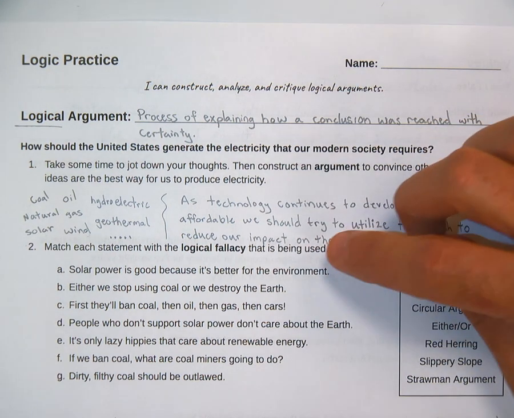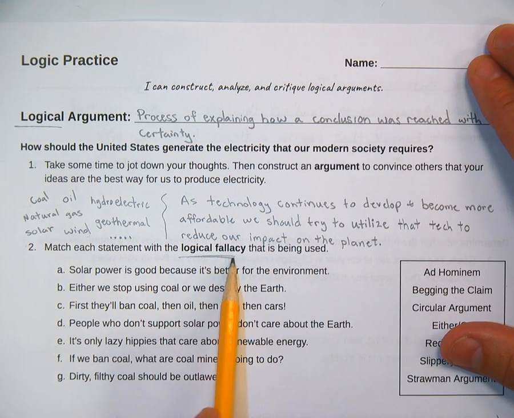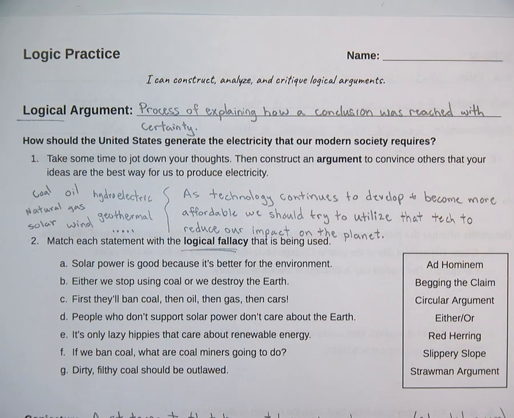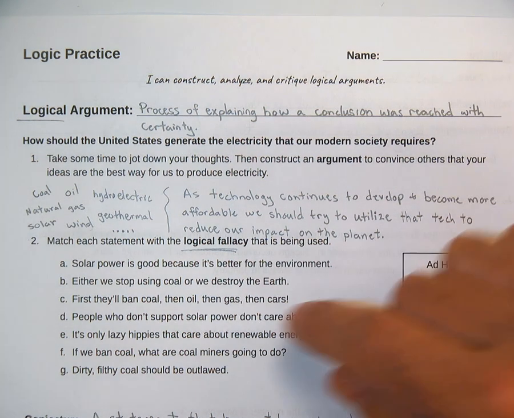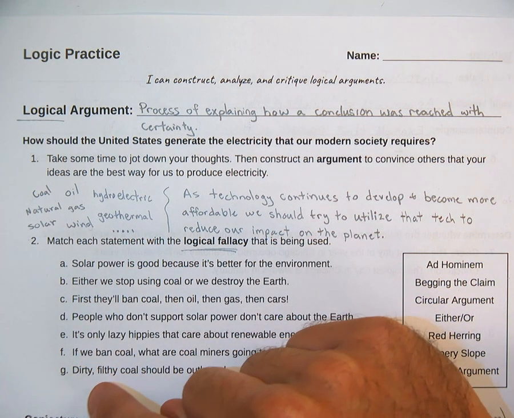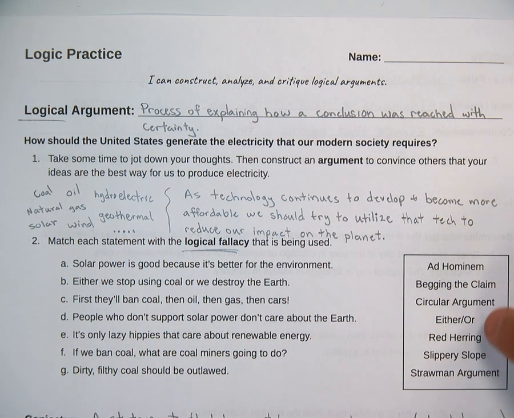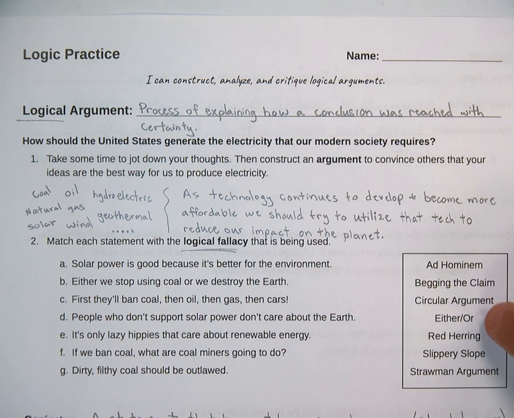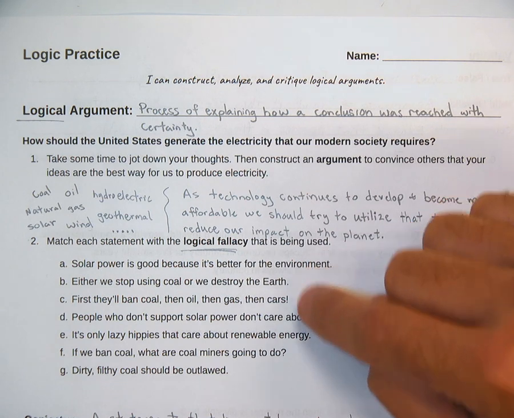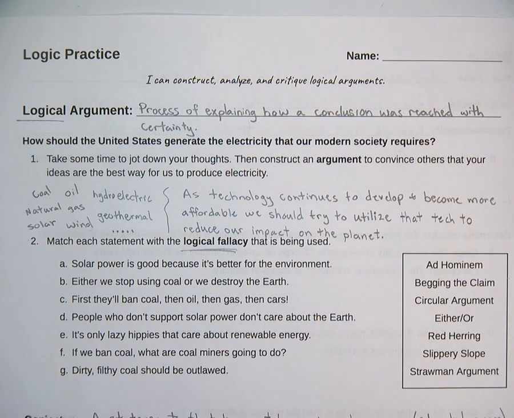So as we do that, there are things called logical fallacies. Fallacies are common errors in judgment that undermine the logic of your argument. So you want to try to avoid these things, right? So what I've done here is provided 7 examples of logical fallacies. And over here are 7 logical fallacies. So spend a couple minutes looking these things up and trying to figure out which logical fallacy goes with each example or with each bad argument. So go ahead and pause and try to do that right now.